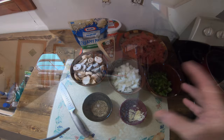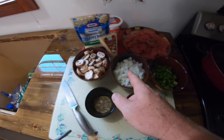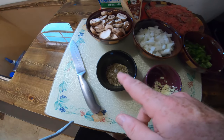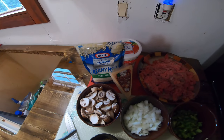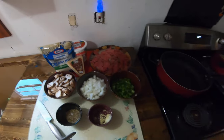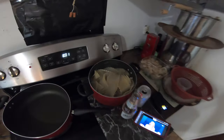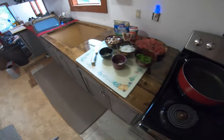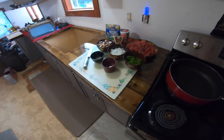I'm doubling my recipe because I'm doing a double batch. But yeah, I got my mushrooms and my onions and my bell peppers and my garlic and all my spices, my three cheeses, mozzarella, parmesan, ricotta. Told you all about the meat. My noodles stand in cold water, so they're all good. And we're about to cook up the meat in that oil and add our spices and follow the directions. It's gonna be good.